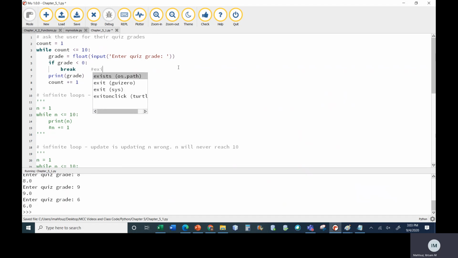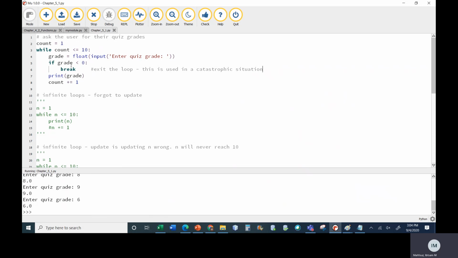This is used in a catastrophic, emergency situation. There is no way for me to continue this loop, because I know that whatever grade I'm calculating or printing is invalid. So this loop will end if the user enters anything that's less than 0.